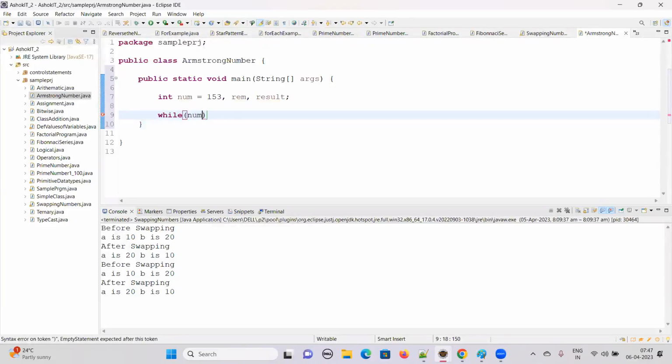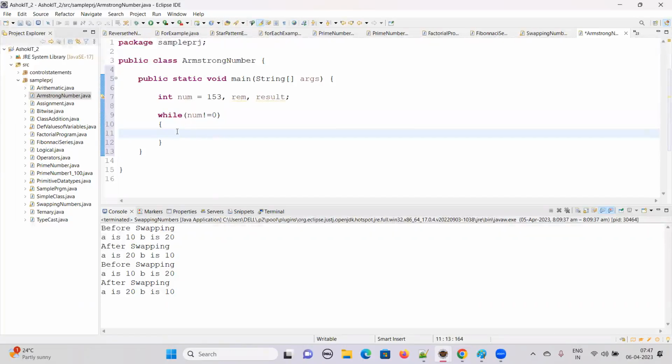Here I'm going to check while number is not equal to 0. Until this condition is false, I'm going to iterate the loop. Now tell me, I need to get the first number out of it. What can I do now? The last number. To get the remainder, what do I have to do?